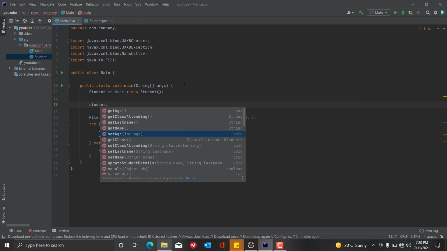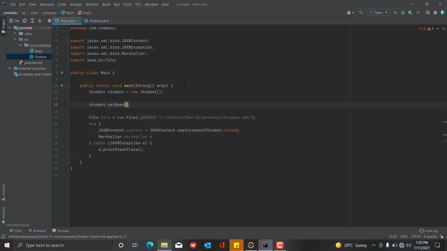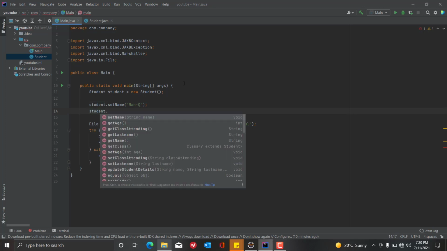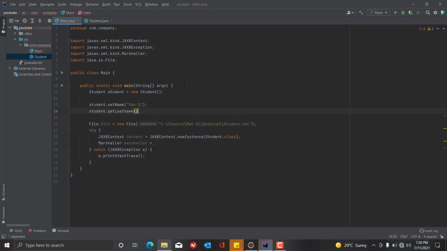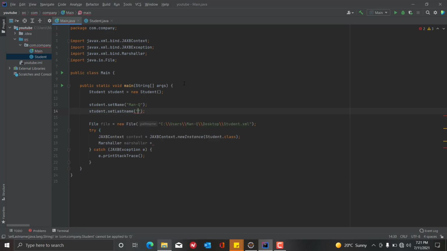And then I can say student dot set name. Gonna call our student Menkyo, right? And then student dot set last name. Gonna call you Maxwell.